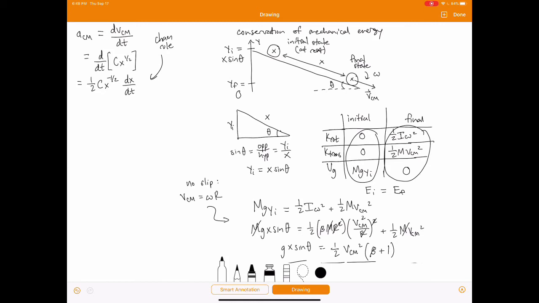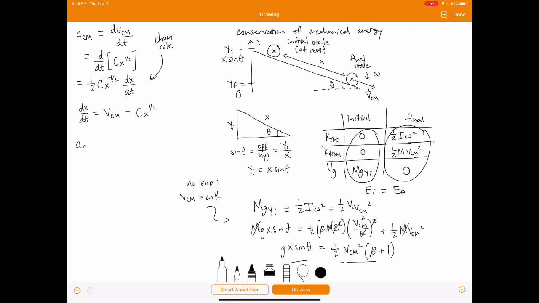Okay, well, we have dx/dt in that expression, don't we? But dx/dt is just the velocity, right? The derivative of position with respect to time is just the velocity of the center of mass, which we said is equal to c times x to the 1/2 power, okay?